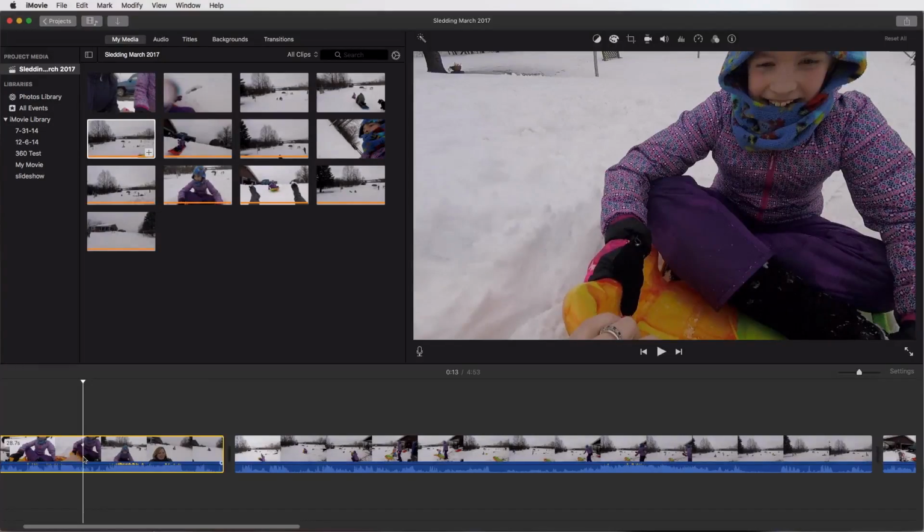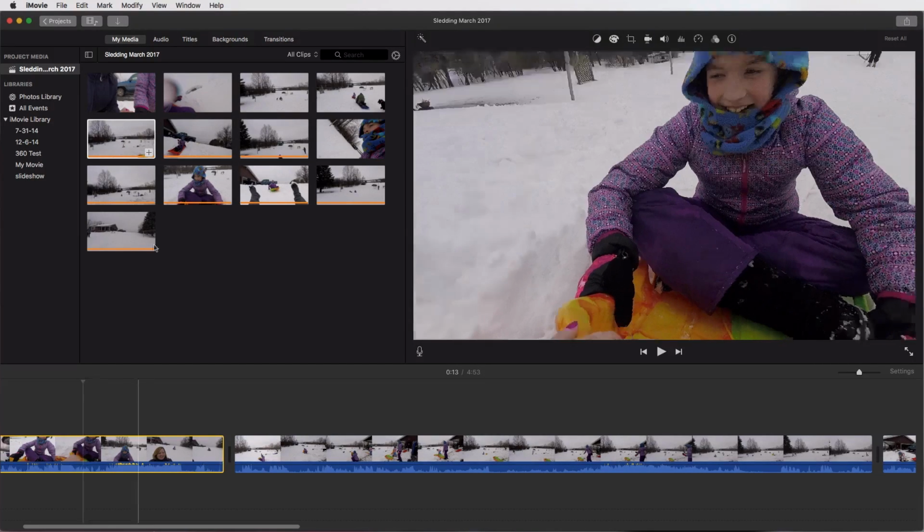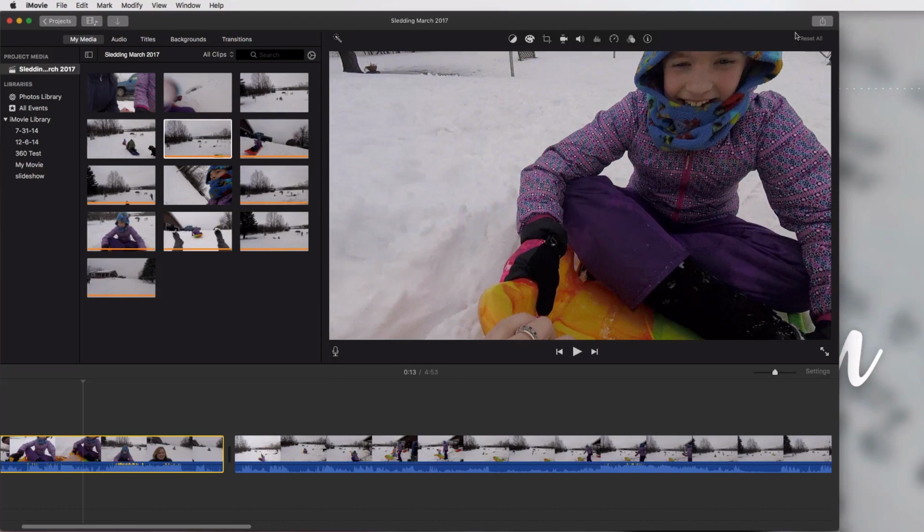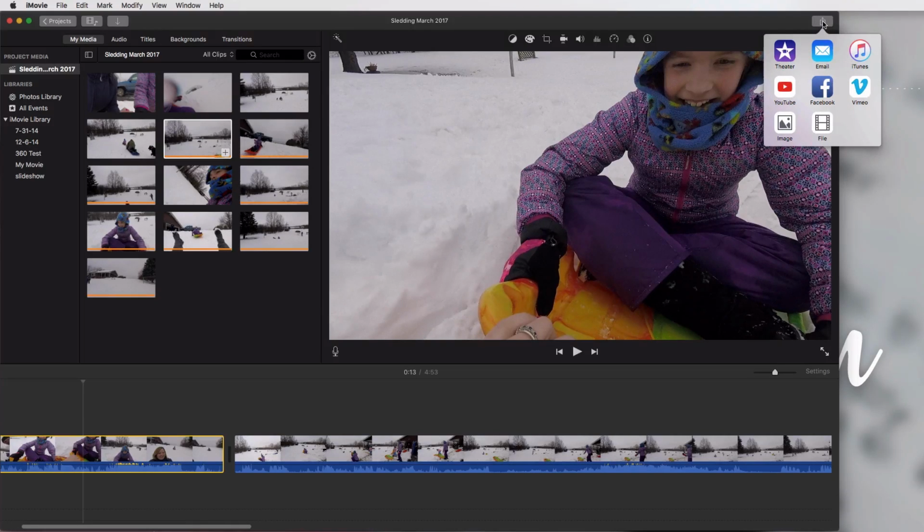Okay, so exporting in iMovie should be pretty straightforward, but there are quite a few different settings that I want to talk to you about. So once you have a movie all edited and you're happy with it and you're ready to get it out there and share it with the world, what you're gonna have to do is come over here. Let me make my window a little smaller. You're gonna wanna come over here to this button in the top right of your screen. And if you hit that, this is the share button. If you hit that, it's gonna give you a bunch of options here.